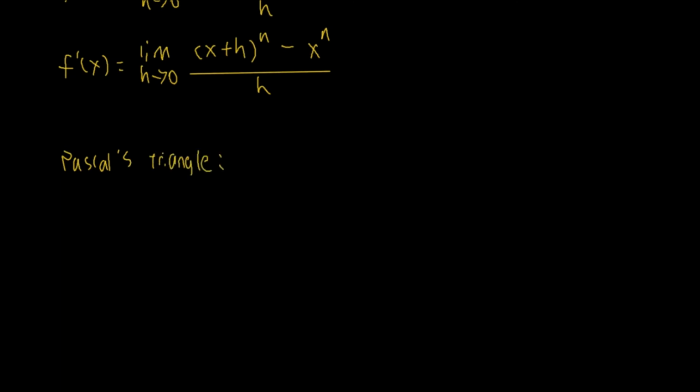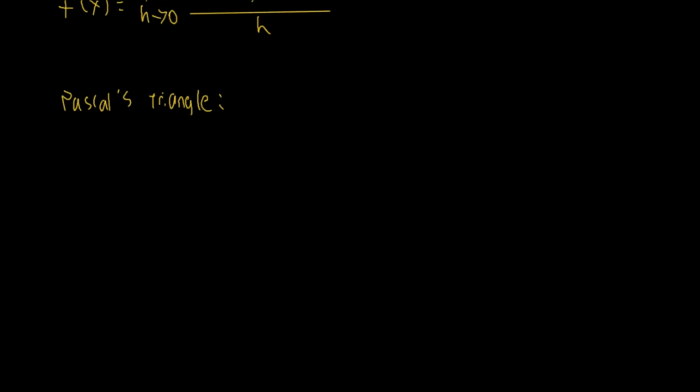What is this? It's easy to memorize because you don't have to memorize. As long as you know addition, you can do this. So we start with 1 on the top. The second row is just 1 and 1. The third row, we start with 1 as well. In the middle is 1 plus 1 equal to 2, and on this side is 1. Now the fourth row starts with 1 again. In the middle is 1 plus 2 equal to 3, 2 plus 1 equal to 3, and then 1 again on the side. Now the fifth row is also starting with 1, and then 1 plus 3 is 4, 3 plus 3 is 6, 3 plus 1 is 4, and on the side is 1 as well.